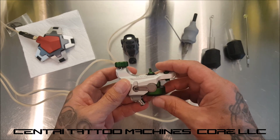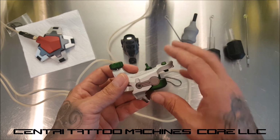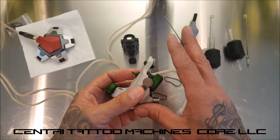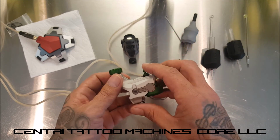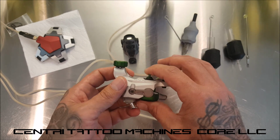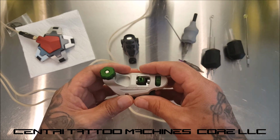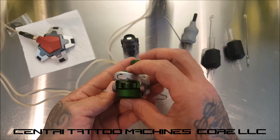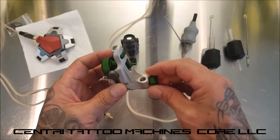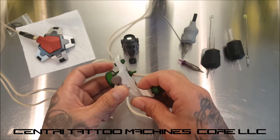If anything is taken apart on the Evader 2, you remove this screw, or you remove this screw, it will not function the way it was when you got it from the box. I do not suggest even messing with your screws at all. If for some reason you do down the road have issues, you can contact me one-on-one. We can Skype, do whatever. We'll get it figured out. I'll show you how to maintain it or get in there if you had to, or you can just send it back to me. Real simple. But if it was just something that you feel like you want to do on your own, please contact me first.